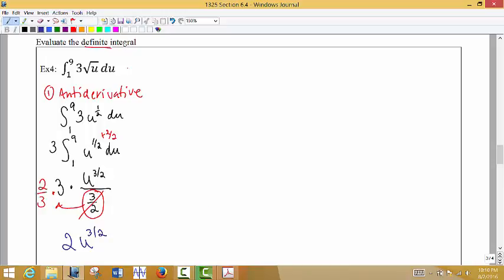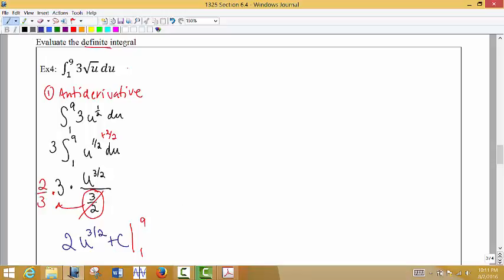Remember we're going to evaluate this from 1 to 9, so the upper and lower limits of integration. Now, let me ask you this question. How come we haven't done the plus c? We found the antiderivative in the past, we've always done plus c. Let's explore that and talk about why we don't do plus c now. Let's just say I put the plus c here. I want you to see what's going to happen every single time if you were to put the plus c, and that's going to explain why we don't do it anymore.